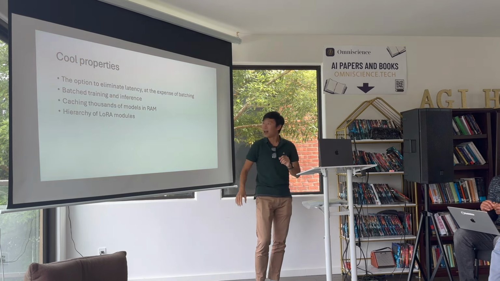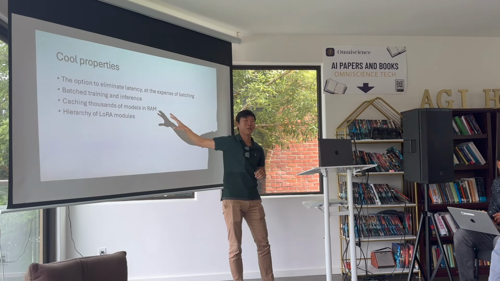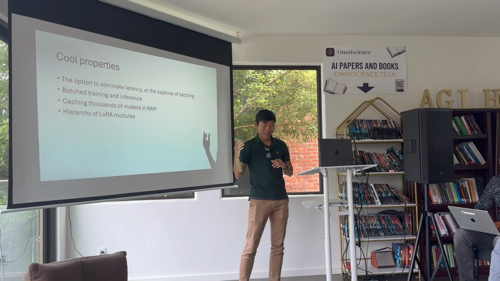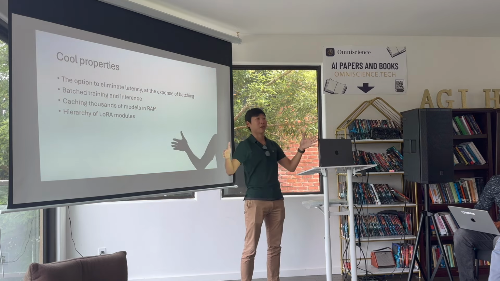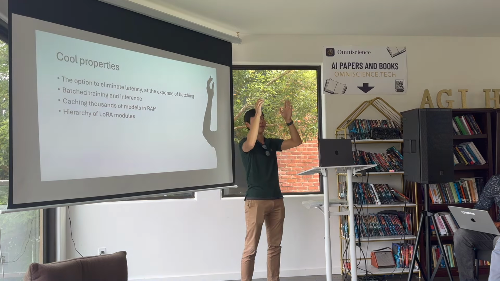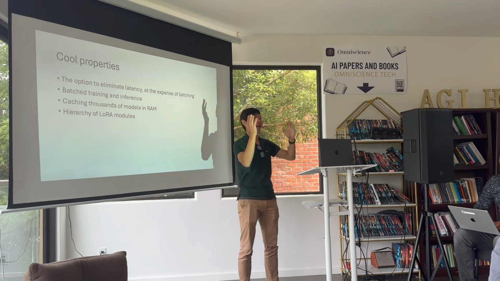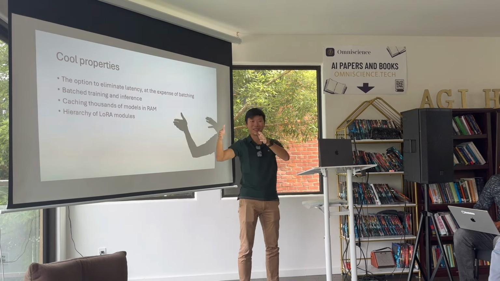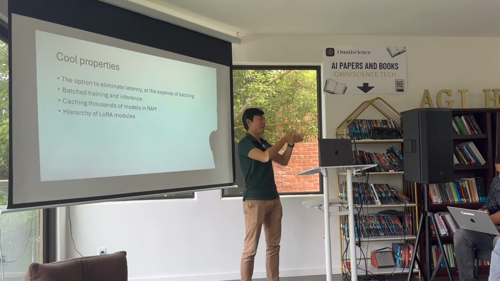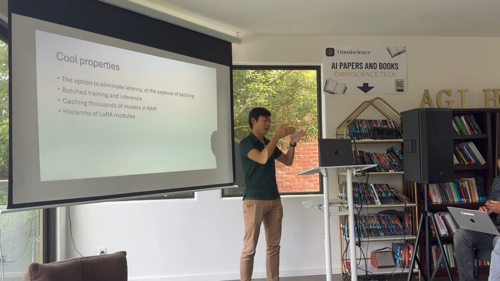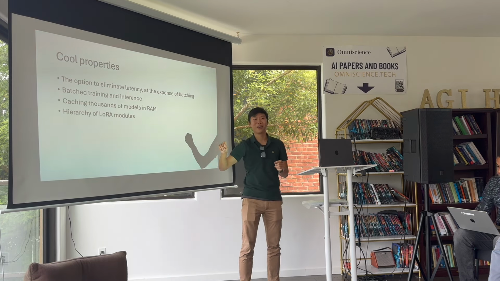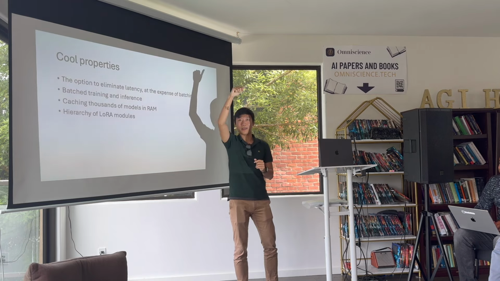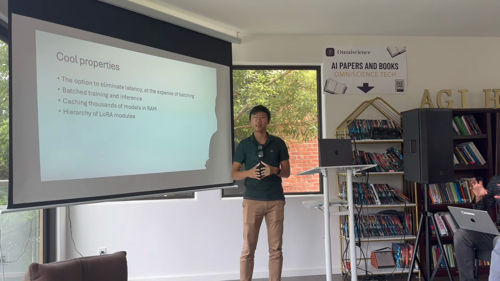And finally, this is something I thought was super cool at the time when I came up with the idea back in 2021. I haven't seen a great implementation of it. Maybe in some big companies they have, which is you can have a hierarchy of Lora models. You start with a larger rank for something maybe you're adapting to a particular language, and then different domains, and then different applications, and then maybe specific organizations and even specific users. Now when we need to switch models, you need to traverse the tree without having to go from the root in the beginning, especially when you have a lot of depth.